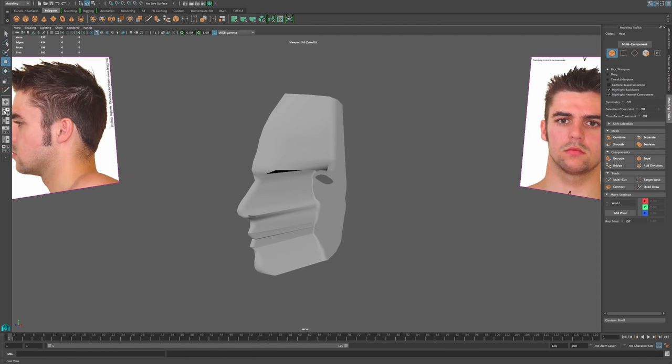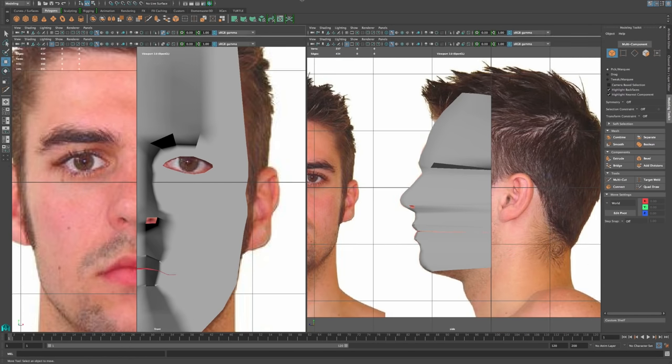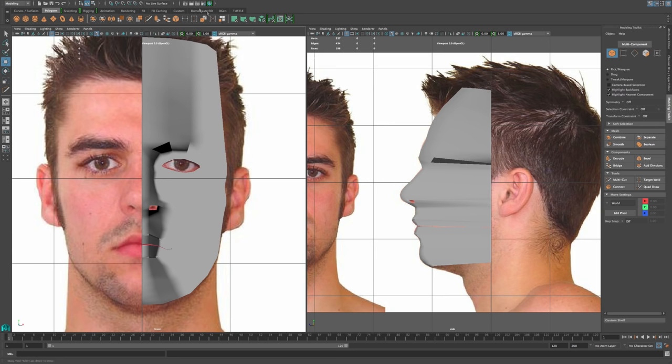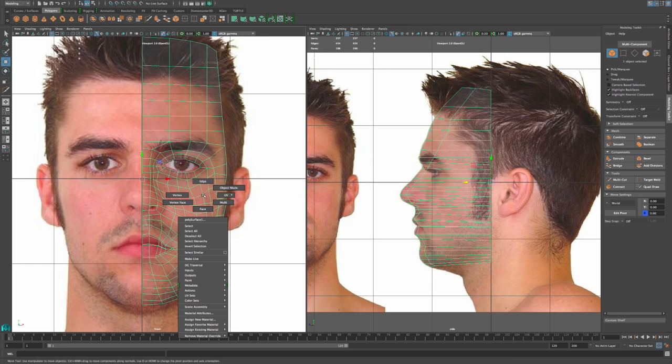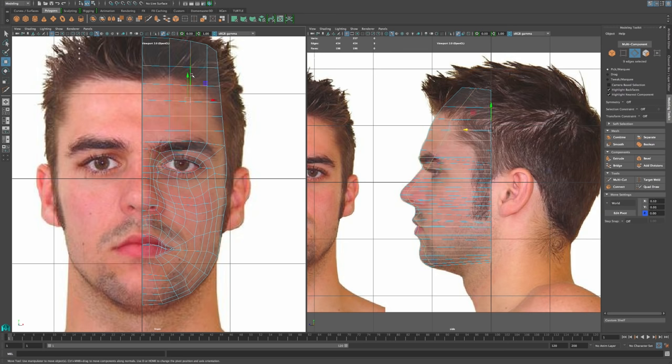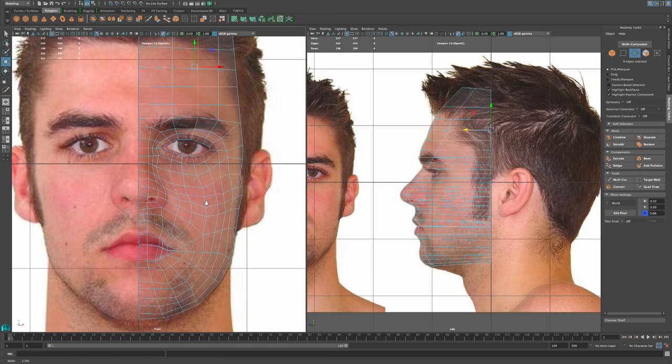So I'll go back into my four view, drag that up. I could turn my X-ray back on again, and I'll continue to pull some edges. So I just did this edge. I'm gonna select this one. And this one, and this one. Use my side view. Actually, I didn't do these yet. So you could do that edge loop at a time.